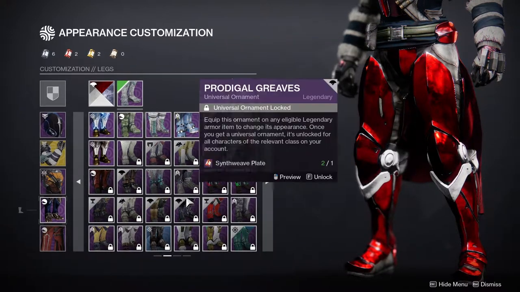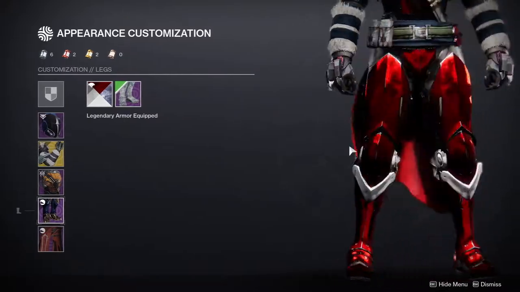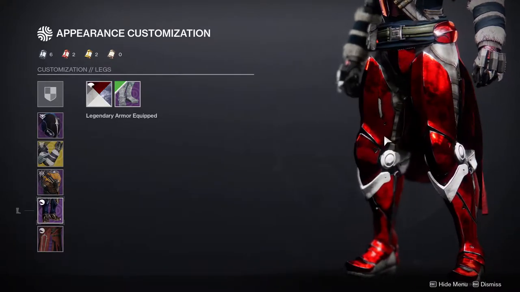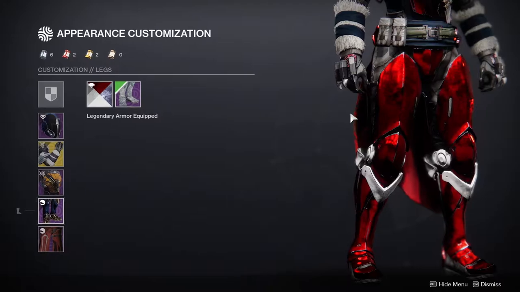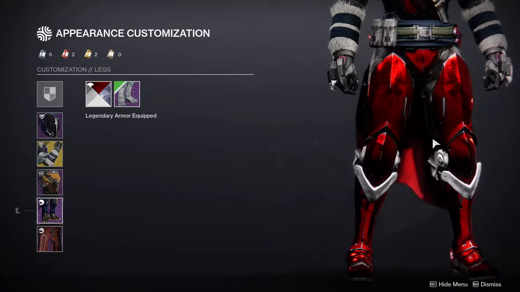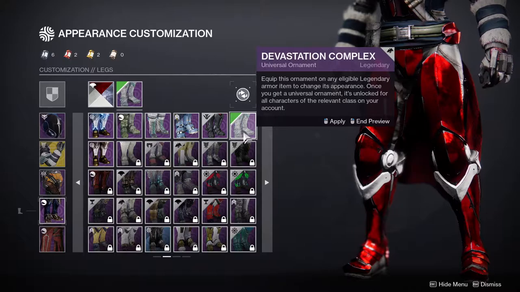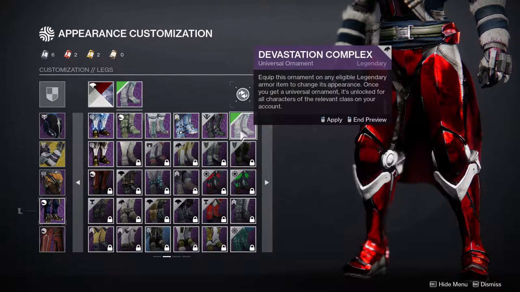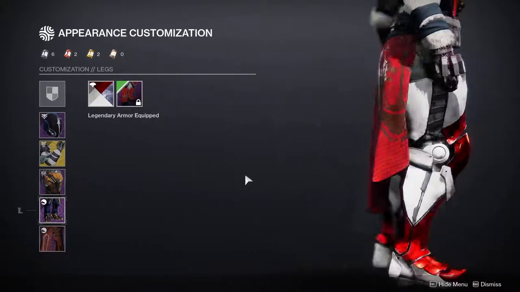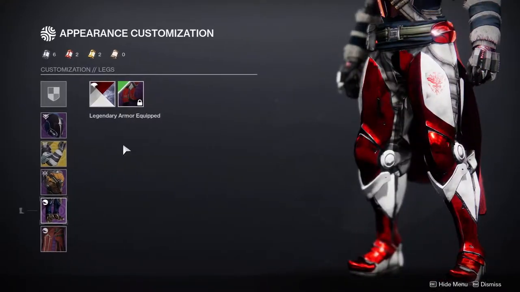Like this particular Devastation Complex armor is definitely an armor set where I can use literally any piece I want from it, aside from maybe the arms, which are the one I'm not the biggest fan of. But this one is definitely something I will always wear, will always have on my Titan, because I love the Devastation Complex armor set. It's one of my favorites, if not my favorite armor set from Destiny 2 for the Titans. But I was using this one because I didn't think I had the Devastation Complex at the time, and I still think this looks really cool.